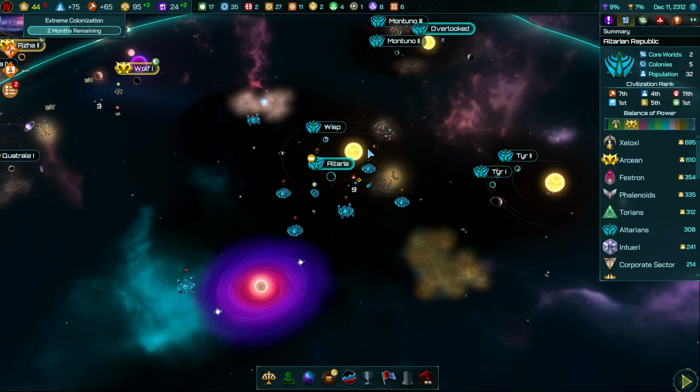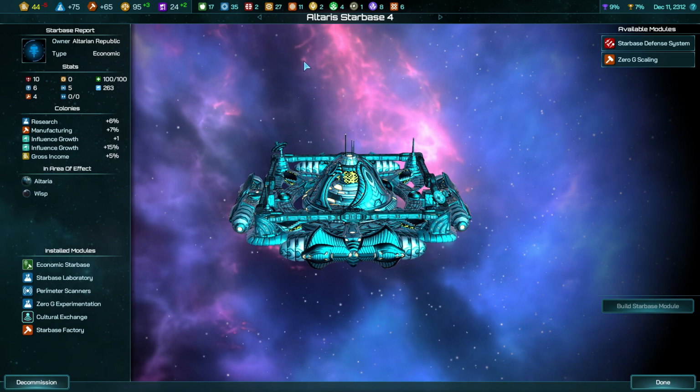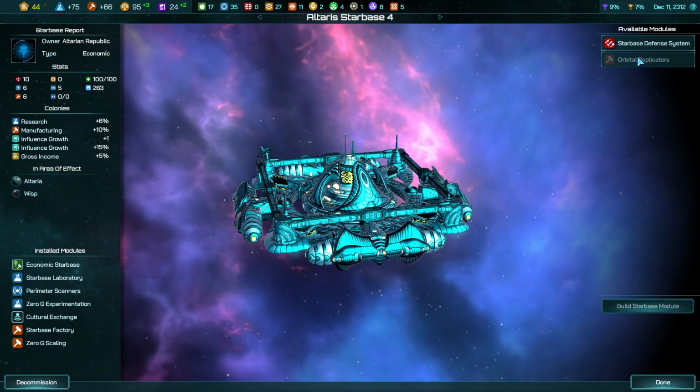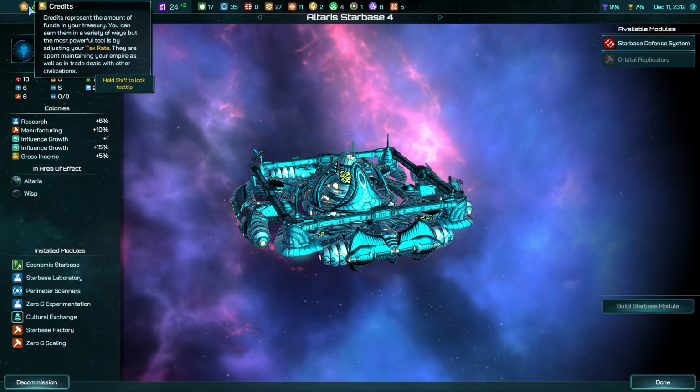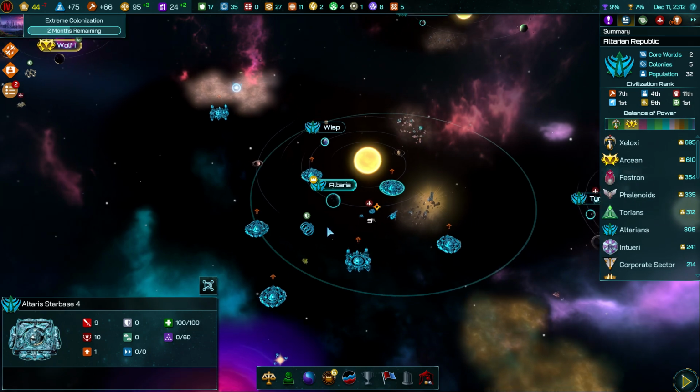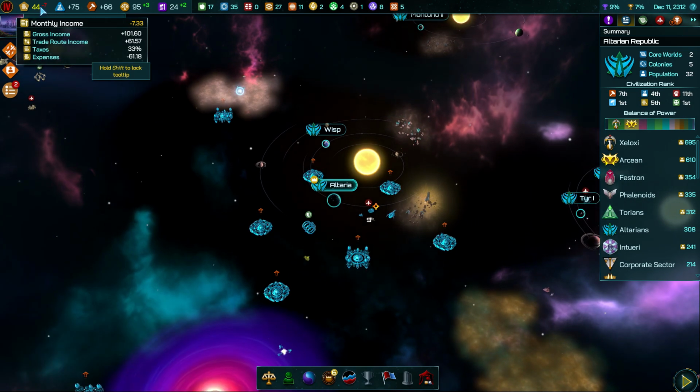So the first thing we're going to do in today's episode is we do have some Durantium, so we're going to get this 0G scaling. Now that does increase the maintenance further, which means we're losing more money per turn. We really got to fix the economy.